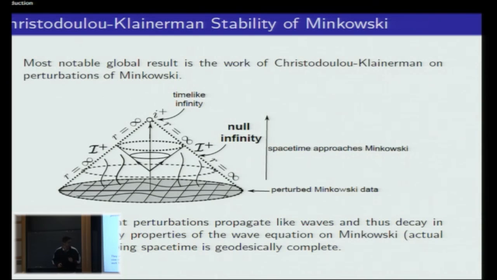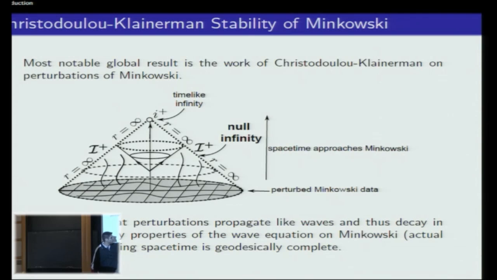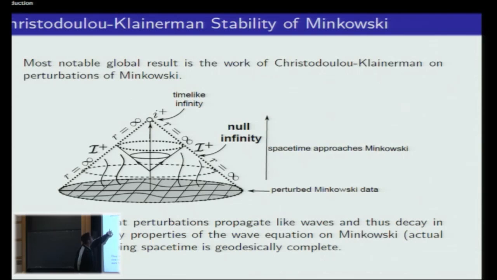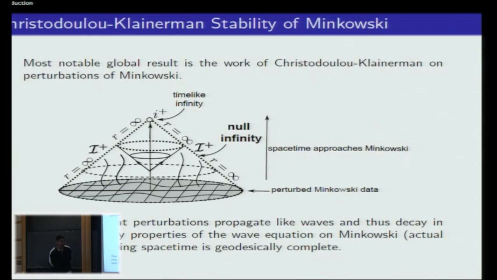Has stability been solved in this kind of generality? It has not been done for black holes yet, but it has been done for the trivial solution — Minkowski spacetime. If you consider the trivial data and perturb it a little — so the metric is epsilon away from the Euclidean metric and the second fundamental form is of order epsilon — then Christodoulou and Klainerman were able to show, about 25 years ago, that the spacetime you obtain exists globally. This tells us that if you perturb the trivial spacetime, you won't form any black hole.